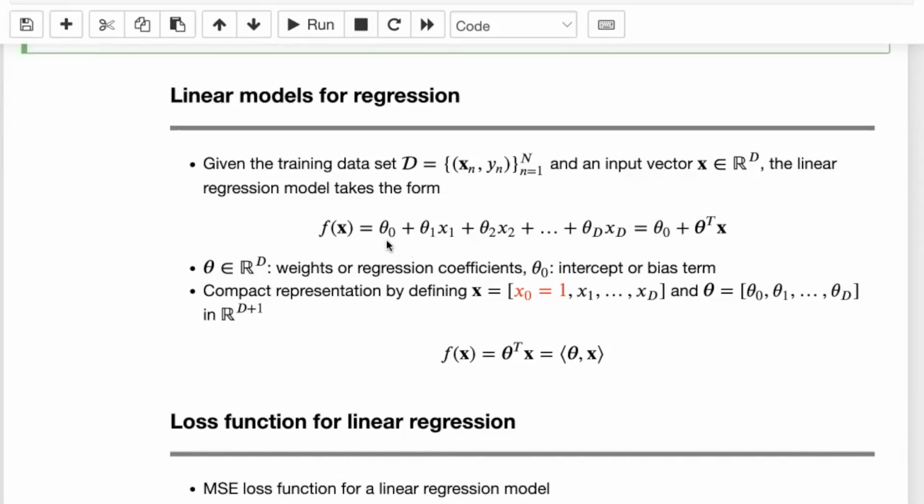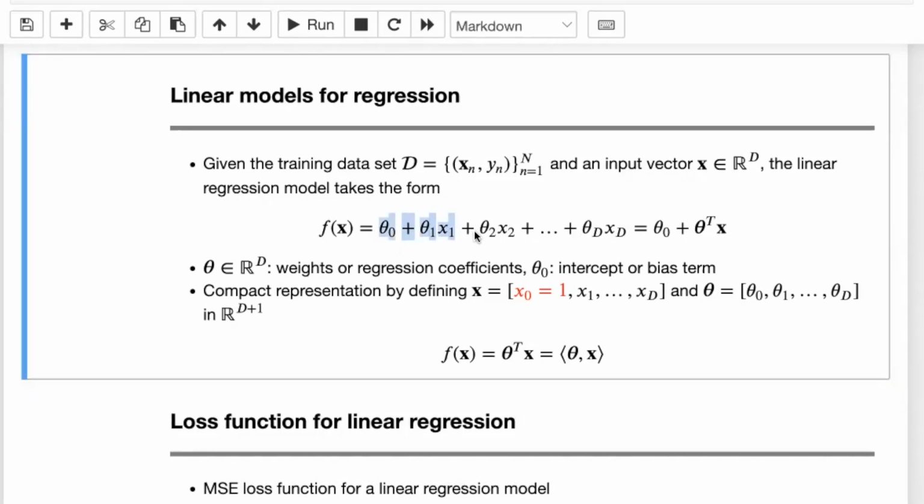Therefore, in this case, we can just extend the model that we had before, but now we have more variables, and for each variable or feature, we add a corresponding coefficient that we have to learn. Again, this can be written as a dot product or inner product.